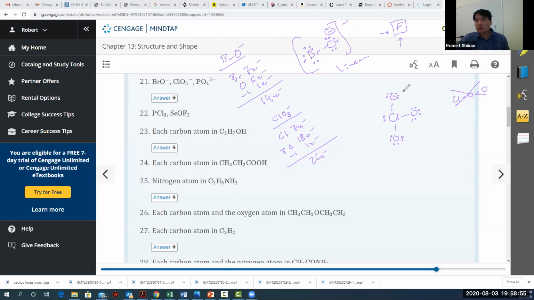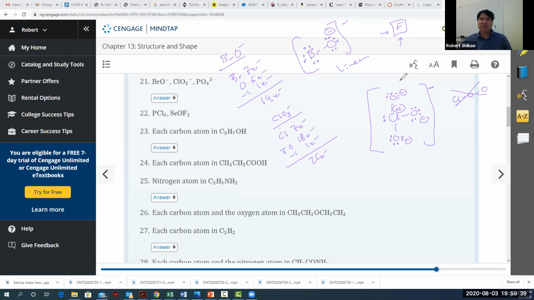Formal charges are going to be this. It's going to be minus. It's going to be minus. This is going to be minus because it's 2, 4, 6, 7, each of these. And this chlorine is going to be 1, 2, 3, 4, 5. This is plus 2. What did I say about plus 2 and minus 2? Plus 2 and minus 2 are kind of high as far as formal charges go. This whole thing adds up to minus 1. Plus 2 minus 3 gives us minus 1. So the formal charge is a little high on this.